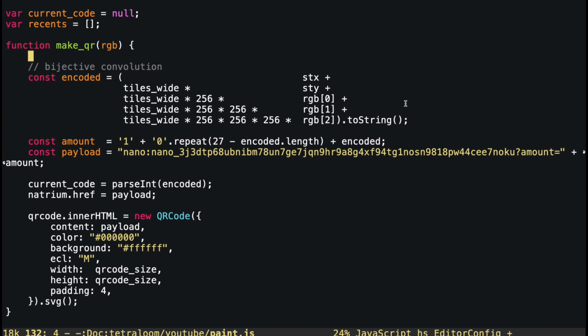It turns out that nano has some super high divisibility. 1 nano is equal to 10 to the 30 raw. So what that means is the remaining 27 digits or so, or I guess 26 digits, can be whatever we want. Okay, we can encode information in them and not substantially affect the price.